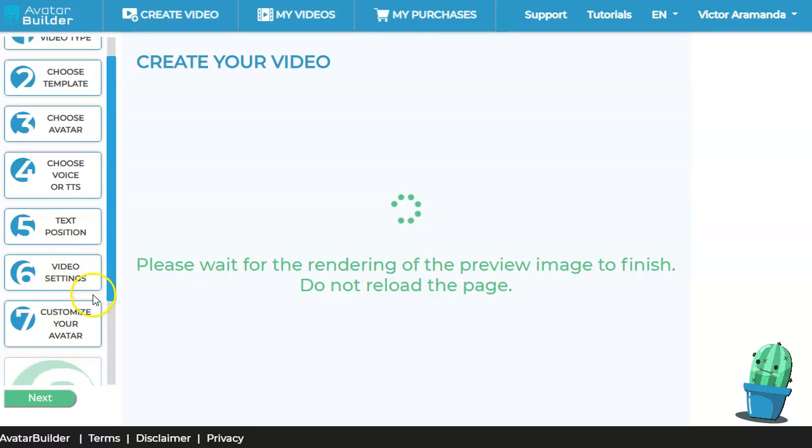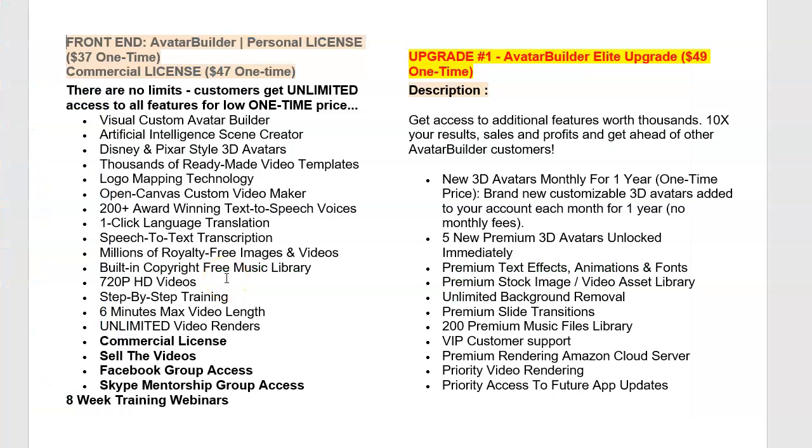Now going on to the next step where you have each of the slides, I can tell you that I've been having some troubles with using the other languages, and I've reported it to AvatarBuilder support. Outside of that, everything has been working fantastic. Some of the different features here I'm showing you are the different upgrades and everything, and I'm just going to have them on the screen.